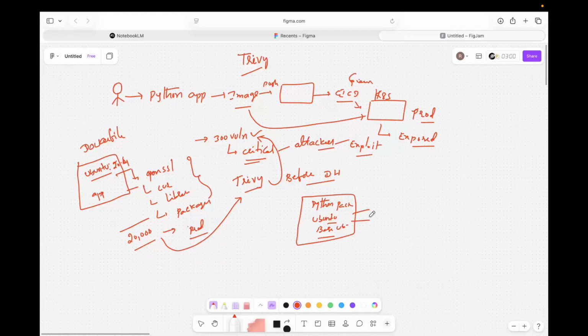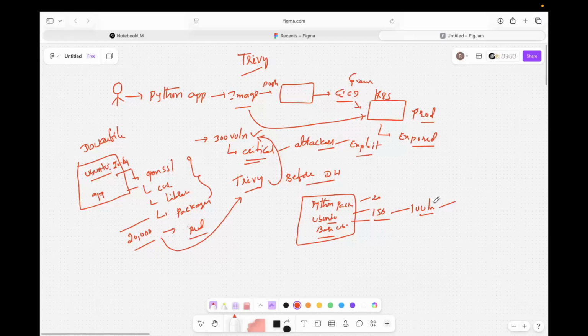For example, if there are 20 packages and this has 150 packages, one vulnerable package is enough for an attacker to come into your system.